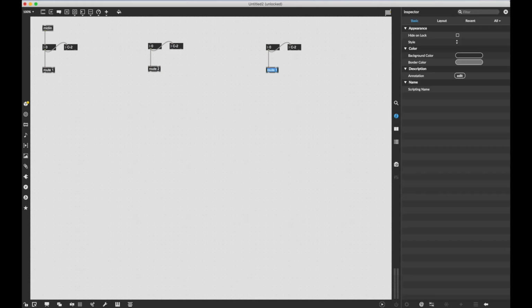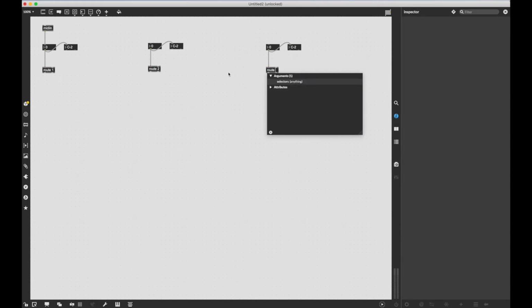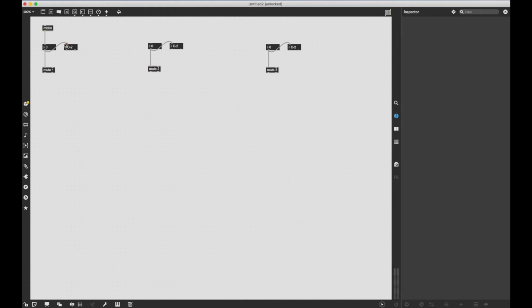I mean, when the message 2 is sent, it's routed here, and when the message 3 is sent, it's routed here. And then we connect everything to the MIDI messages receiver.